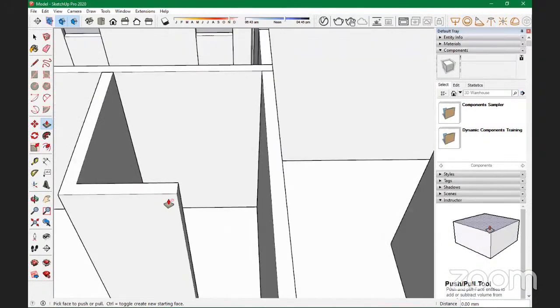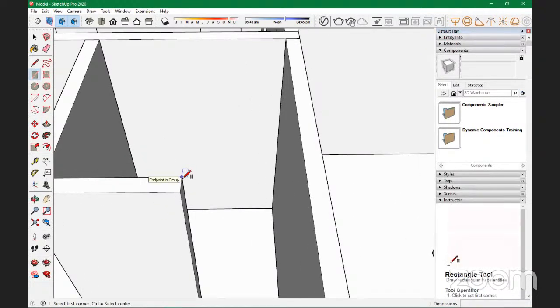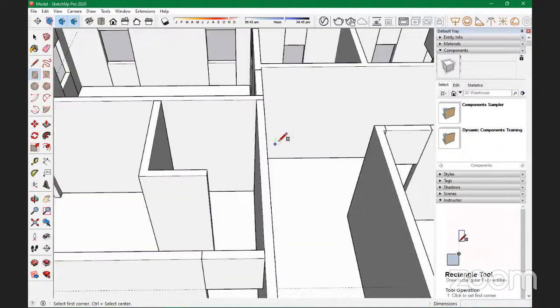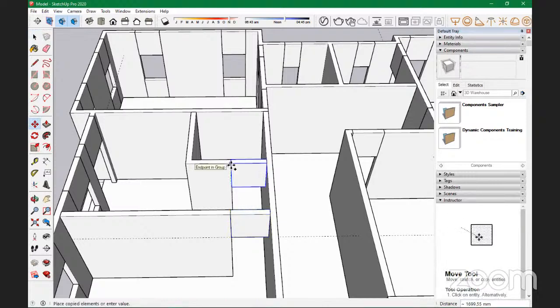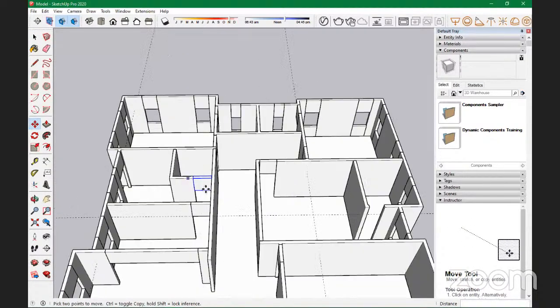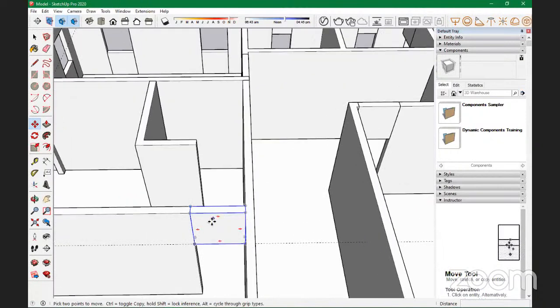So this is the start of the kitchen, so we just have to do a rectangle. We can just copy this and put it there. Yeah, I know someone will be asking how I did the copy. I select it, select my Move tool. This is Move, M on my keyboard shortcut. Then I pick this vertex. And then you see it's moving, yeah? So if I press Control once and leave it, you see it's move a copy. And then I move the copy and drop it here, like so.